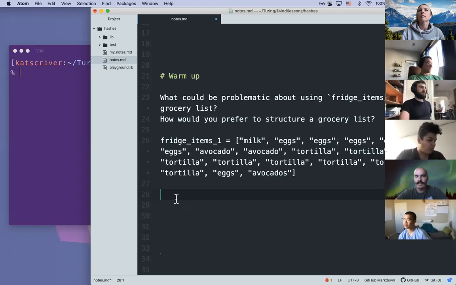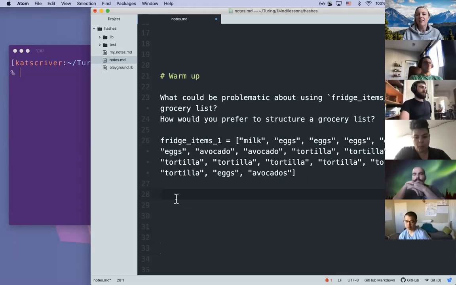Let's think about this in an everyday way. If I gave you this list, and I said, Dominic, we're going to have a party, we're going to make some omelets apparently, or breakfast burritos, and I give you this list, would you be annoyed with me? Yeah. You could just list it as a hash, that makes a lot more sense. You could just say, I want this many eggs, and one could be the value and one could be the pair. Yeah, totally. And you're already getting into some stuff about the hashes too, which is great. Thank you so much, Dominic.